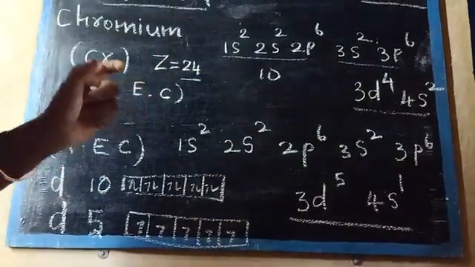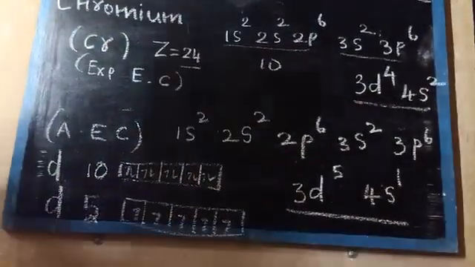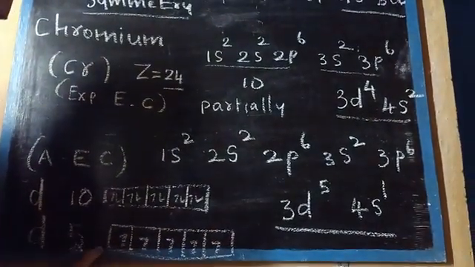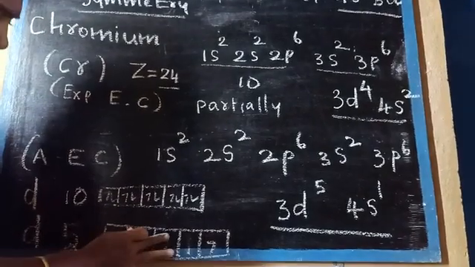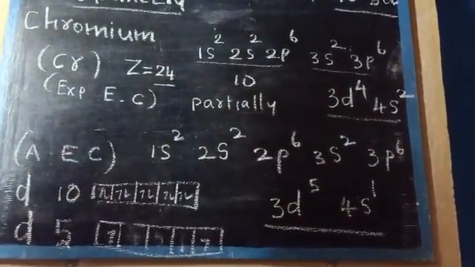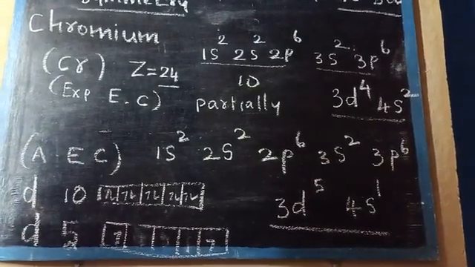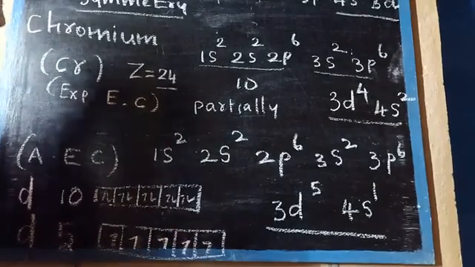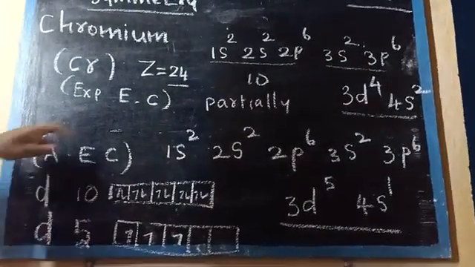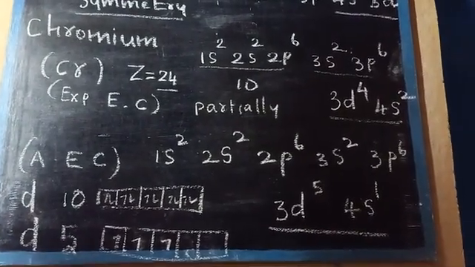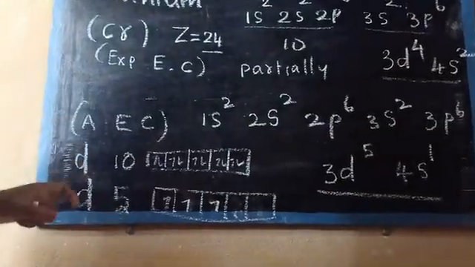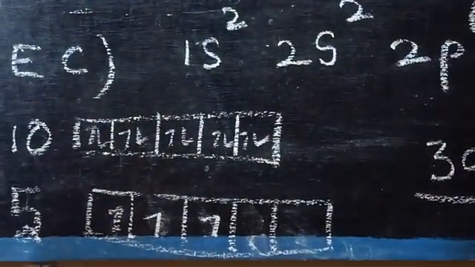So here there are partially filled electrons in the 3d orbital. What is meant by partially filled? P-A-R-T-I-A-L-L-Y. Partially means, in the d5 configuration, if you remove any one or two electrons or three electrons, we use the word partially filled electrons. Are you clear? This one is for completely filled. Now the d5 configuration is the half filled configuration. From the d5, remove any 2 electrons or 3 electrons or 1 electron, and we use the word partially filled electrons. So the atom is stable whether it is completely filled in the orbitals or half filled in the orbital; the atom is more stable.